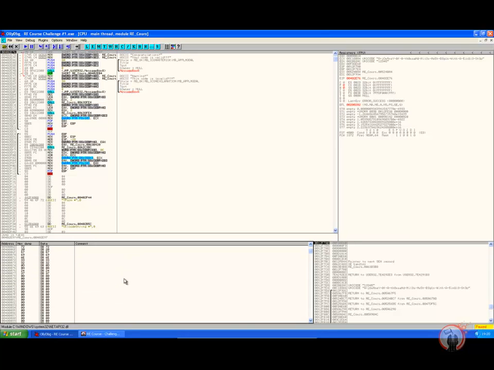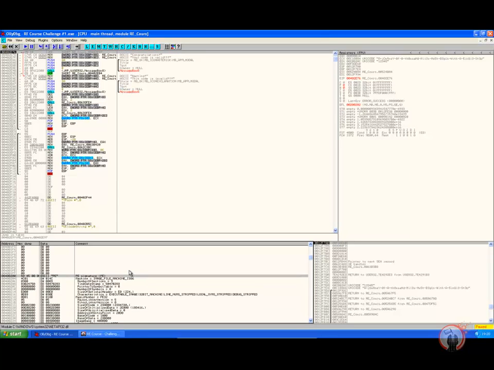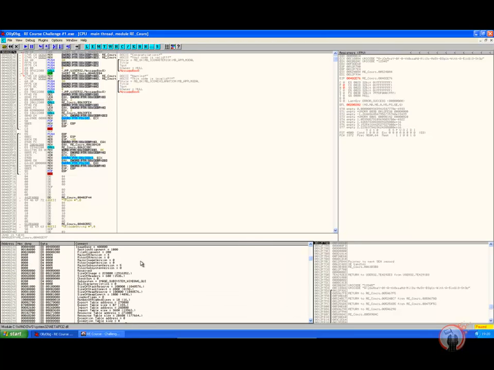So if we scroll down, we see here the start of the PE header. We are interested in the information related to the sections of this executable.